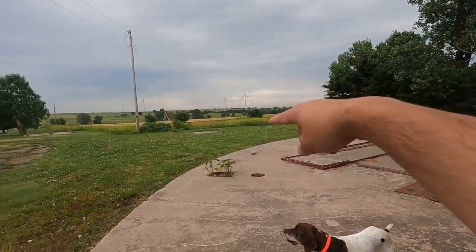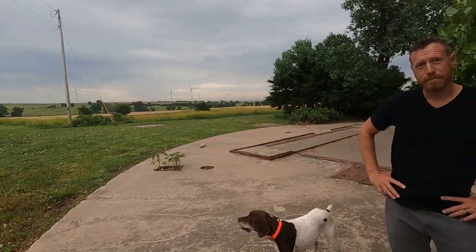How many of these silos are in existence today? They built 72 of these Atlas F missile silos all across the nation. How many acres are you sitting on? I have about 24 acres of land here. I mow hiking paths all around the property so guests can go hiking with their dogs. And just over there, you just started a new RV park.